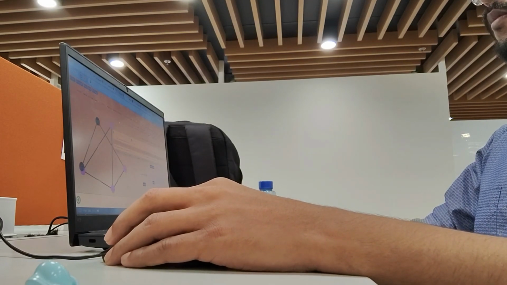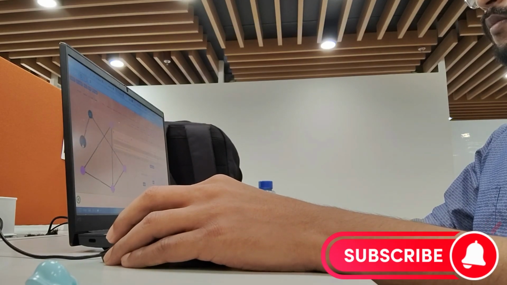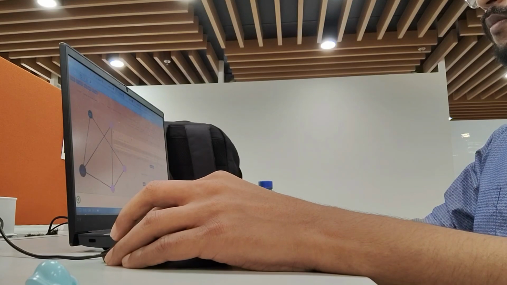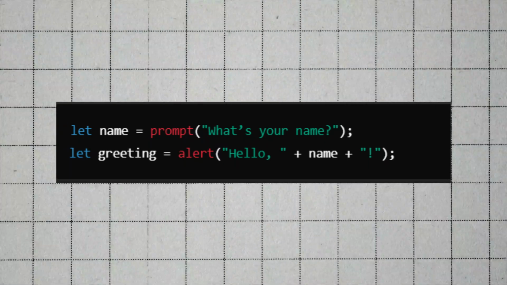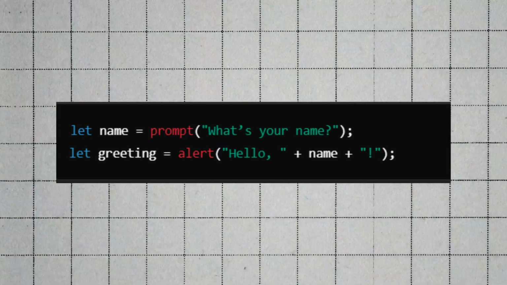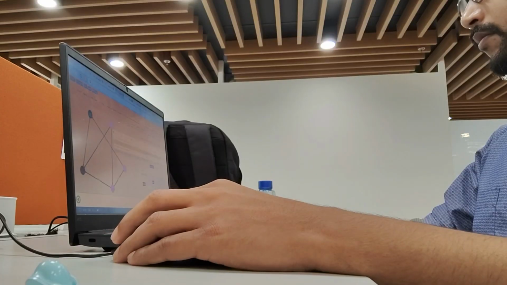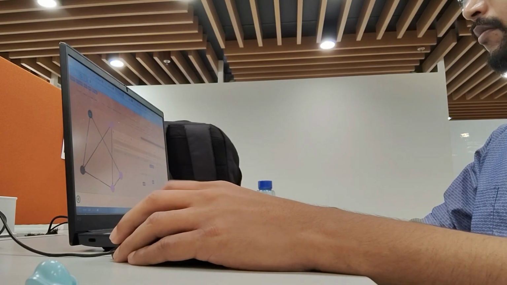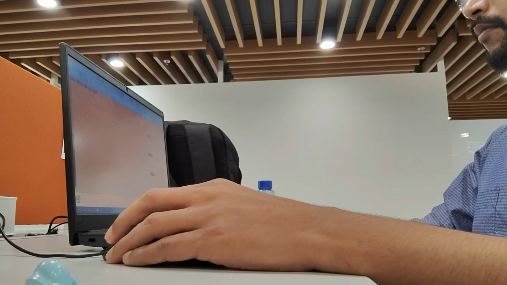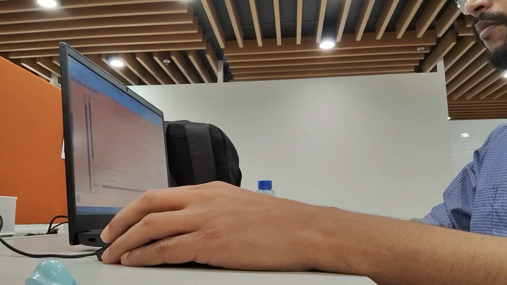Let's keep rolling. It is template literals, a simple yet powerful feature in JavaScript that can make your coding life so much easier. Now think back to the old days of string concatenation. Imagine creating a birthday message for someone. You would have to keep adding quotes and plus signs to include names and other variables. It worked, but it was messy. Sure, it gets the job done, but it is clunky, especially when you are dealing with multiple variables or complex strings. Then came template literals in ES6, and they completely changed the game.